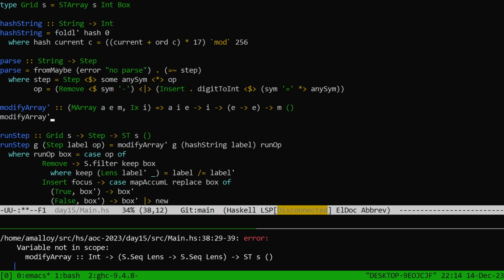Modify array, we're going to reuse the index, so I think it makes A and I. I think it makes sense not to use currying here. Read array. I don't think I'm going to be writing it the way they do in the library. I'm realizing now, read array takes the array and then the index.